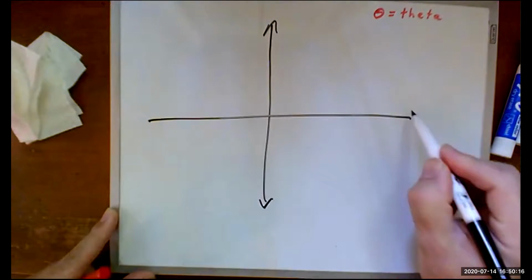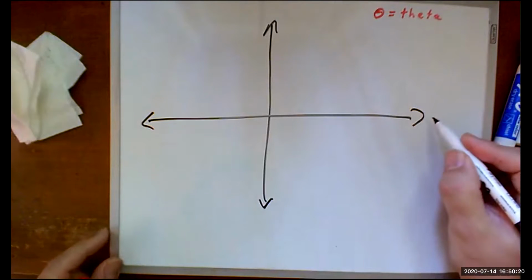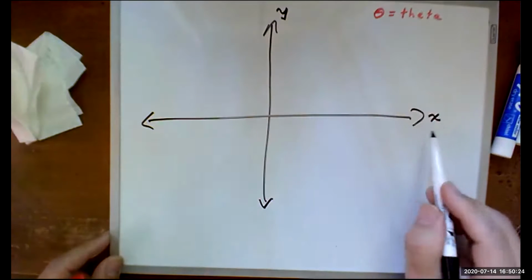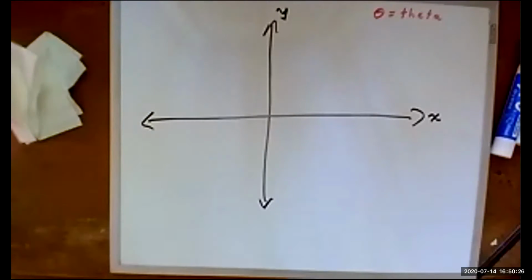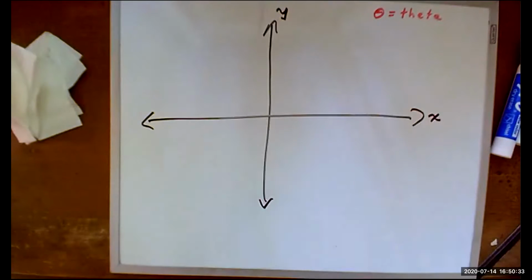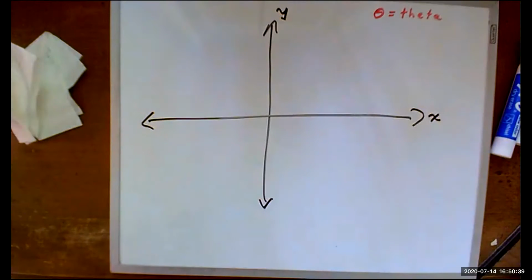I'll bring this up again when we cover the graphing section, but when you're drawing out a Cartesian plane like this, it's really important that you remember to label your axes. Just put an X there and a Y there. Okay, that's just a strong habit to get into. If you do it every time, you don't have to try and remember it. It's just something that you do, and it makes people in mathematics just a little bit happier to know which axes that we're working with.